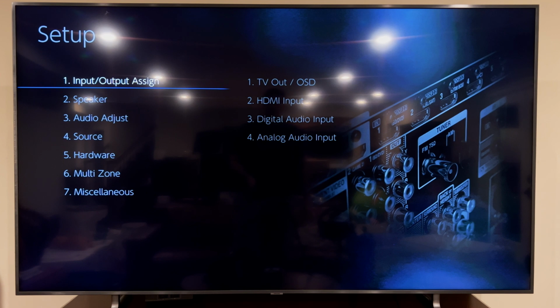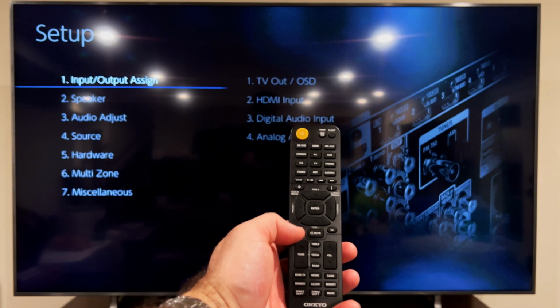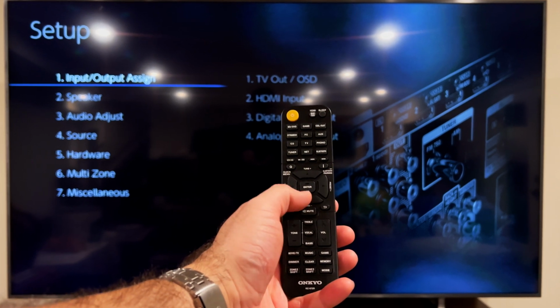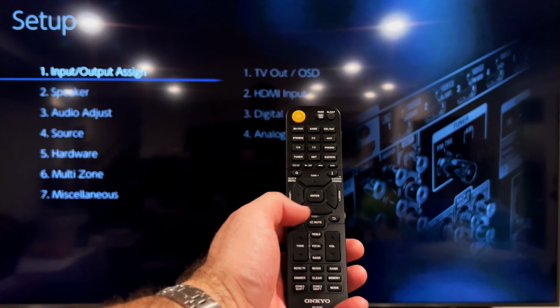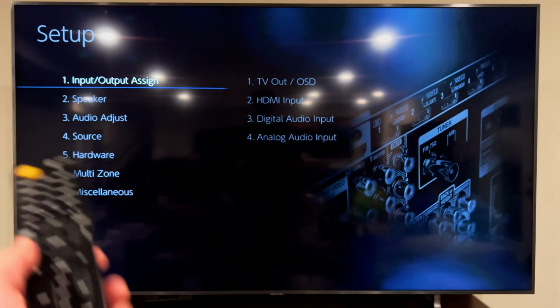I'm going to go through the entire menu for the TX-NR6050, which I bought in Costco for $400. Really good deal. On the remote, you're going to hit this little button. It looks like a star or a sun. It's to the bottom left of this lower button here. So you can see it there, right there. Hit that button and that'll take you to the menu.